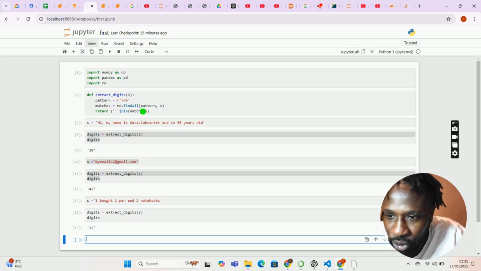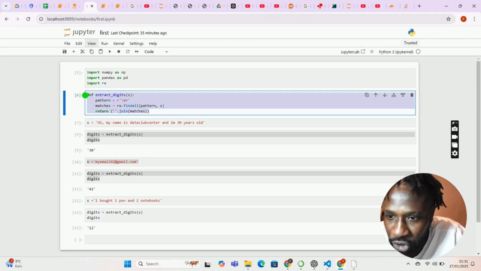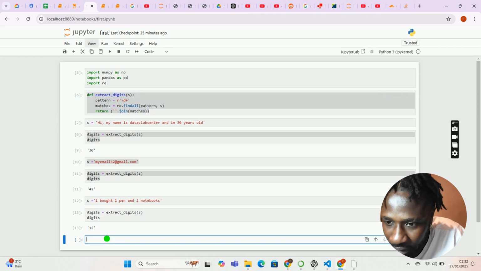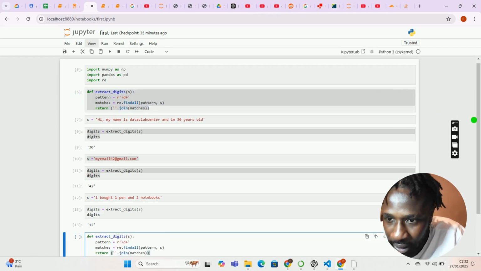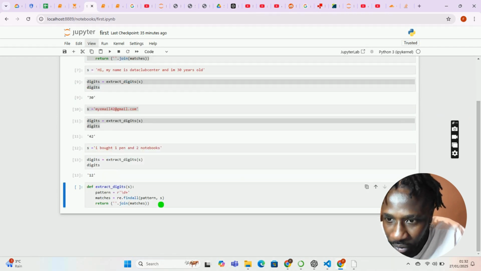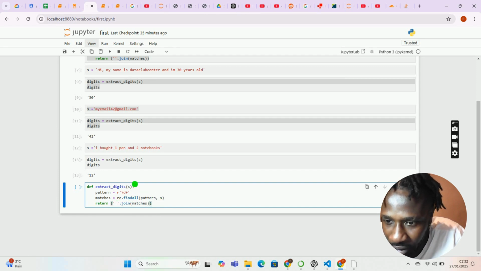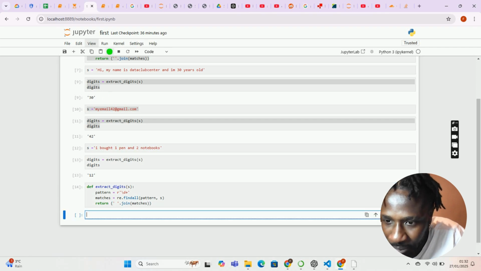Right now we're just going to change the function and make some changes here. We are going to add a space in the join. So we go where it says return, and we just type in a space.